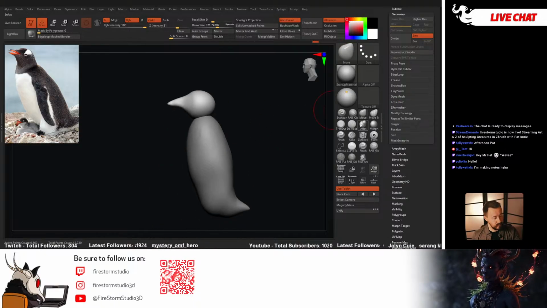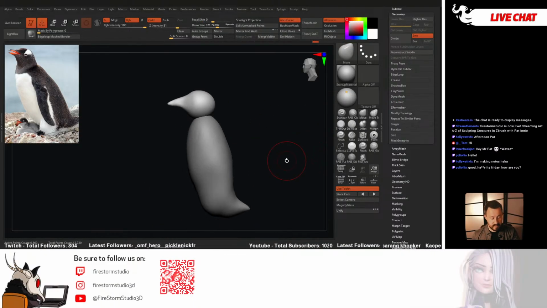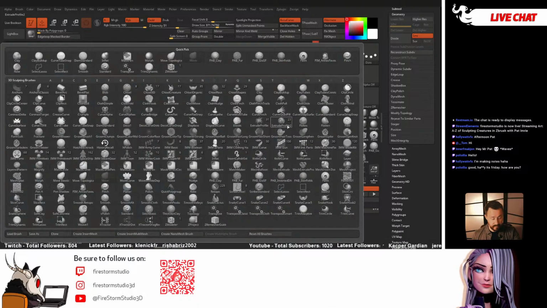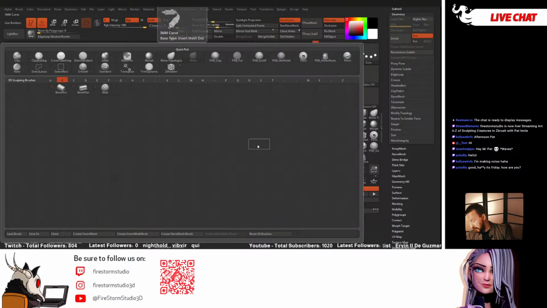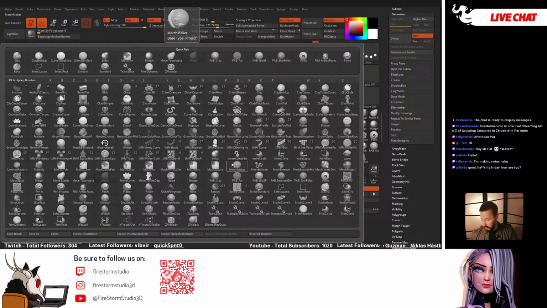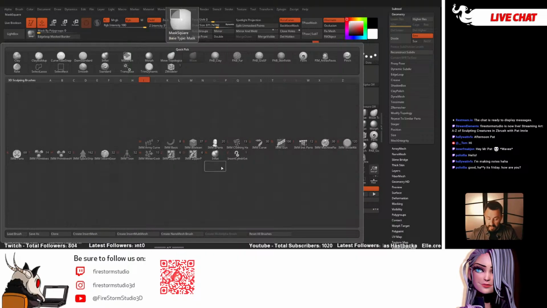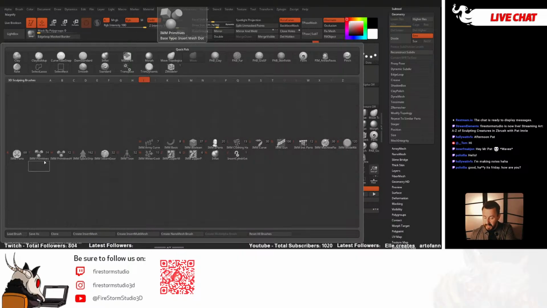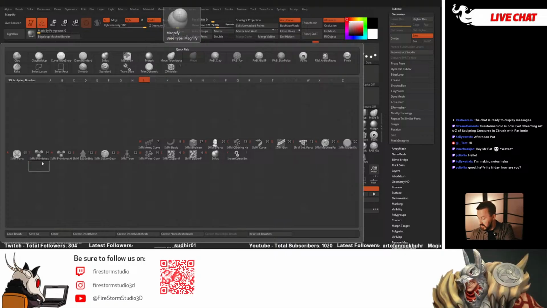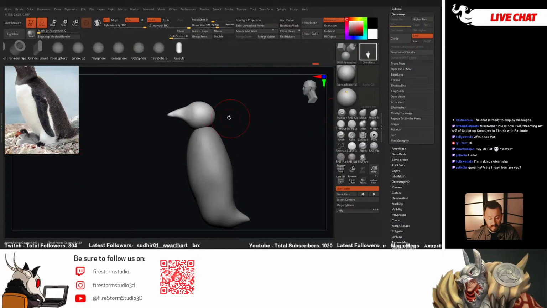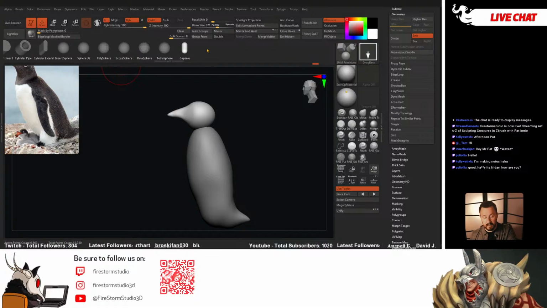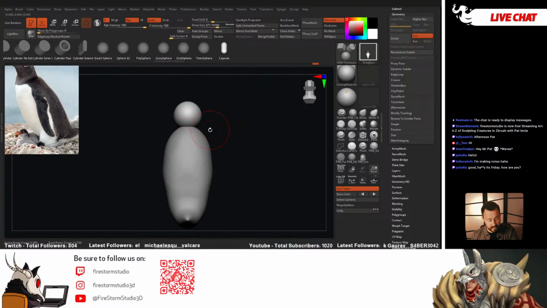Okay, so now what I'm going to do is take a different brush here. I'm going to go into the insert mesh brush options. So I'm going to hit B, I. Oh, try that again. There we go, I. And I'm going to pick the IMM primitives brush here. So that's T on the keyboard. And then I'm going to grab the capsule. The capsule's fine. I just need something cylindrical.